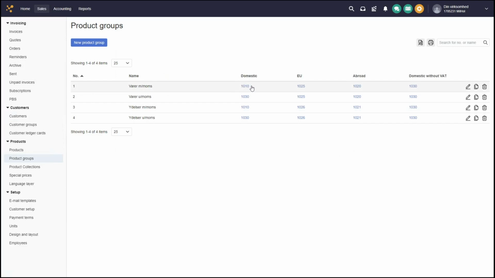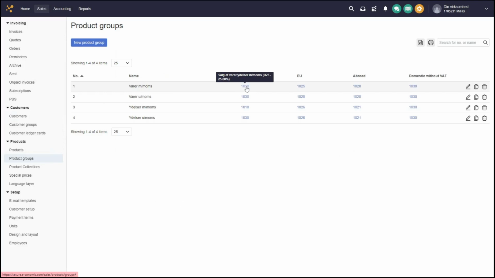So when I sell to my Danish customer who is in the domestic VAT zone, it gets booked to account 1010, which is sales of goods and services with the VAT. If I hover over it, as I do right now, we can also see that account 1010 has the VAT code U25, which calculates a 25% VAT rate.